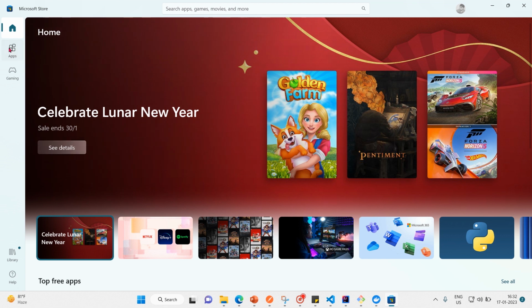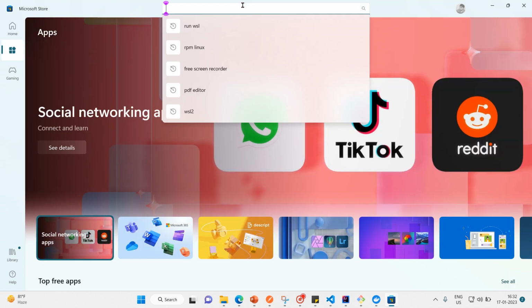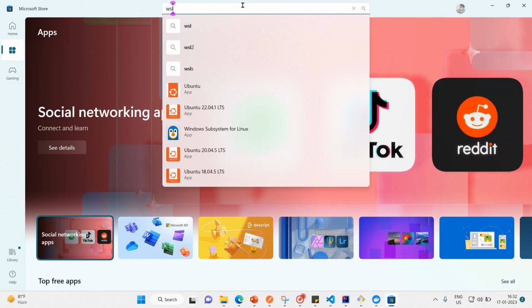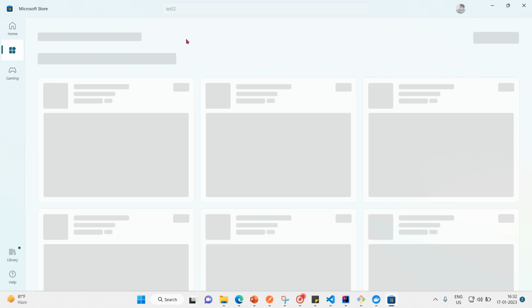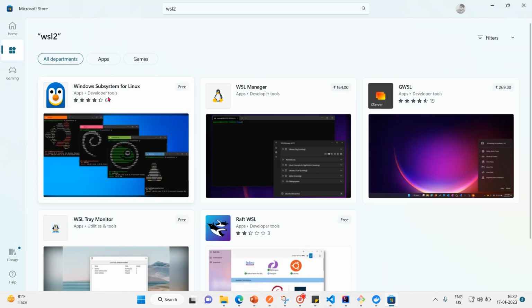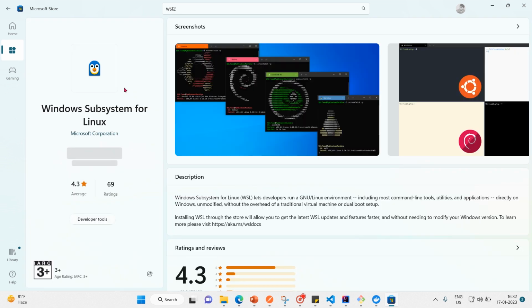Go to the apps section and then WSL2. So Windows Subsystem for Linux, it's free, so let me select this one. Windows Subsystem for Linux lets developers run a GNU Linux environment including most command line tools, utilities and applications directly on Windows, unmodified, without the overhead of a traditional virtual machine or dual boot setup.